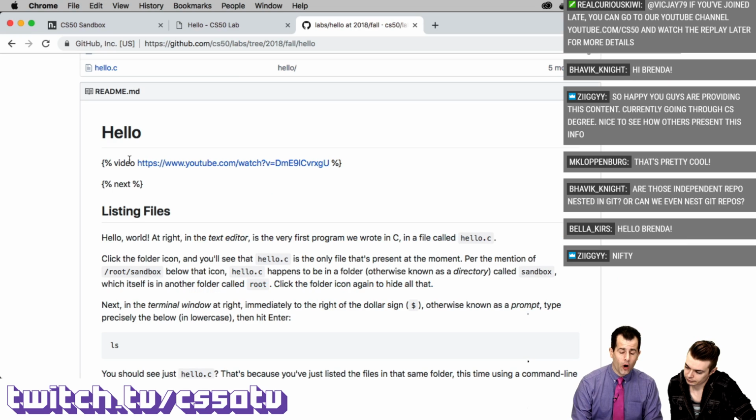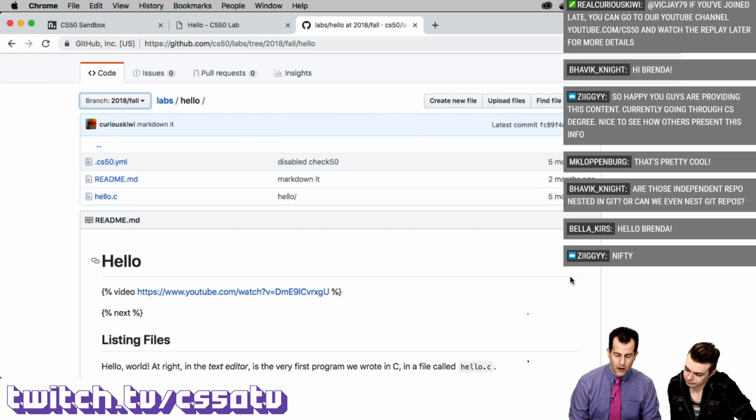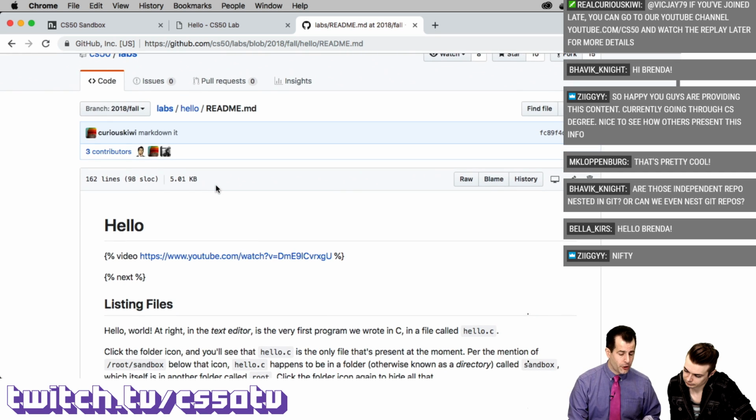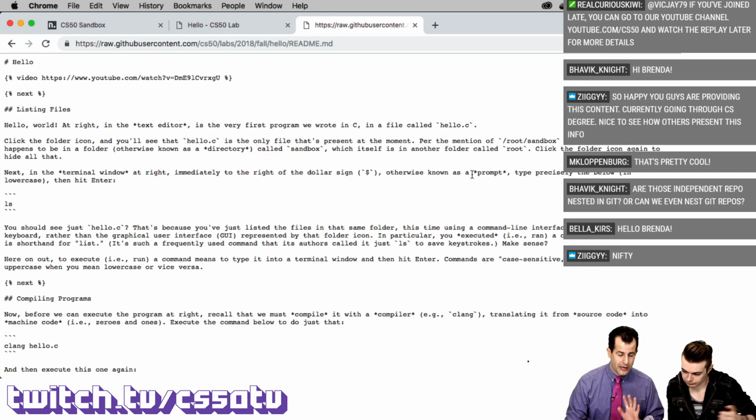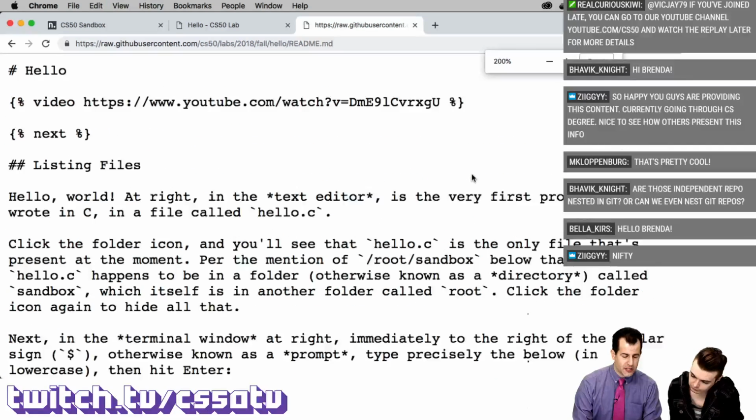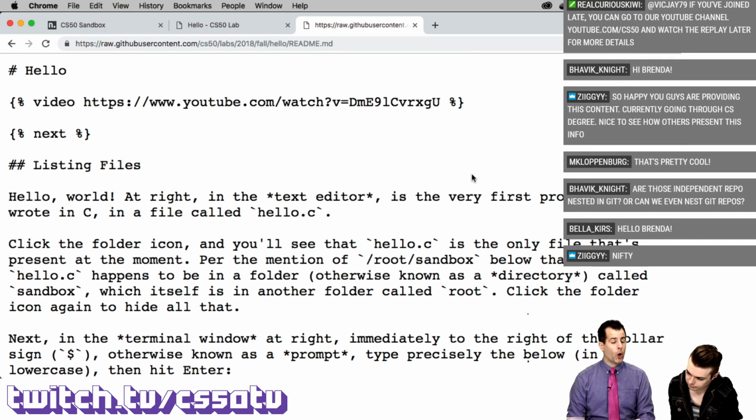So let's go and look at the raw file to actually see everything that's going on. I'm going to click on readme.md. It again is going to be partially rendered by GitHub just to be user-friendly. I don't care about that. I want raw files. I don't want any interventions. And here you'll see the same content, but written as markdown.